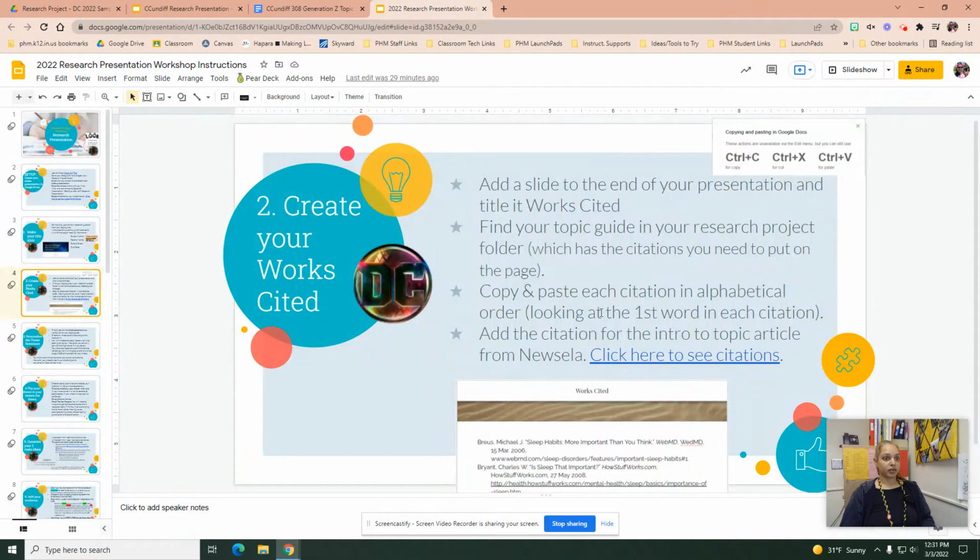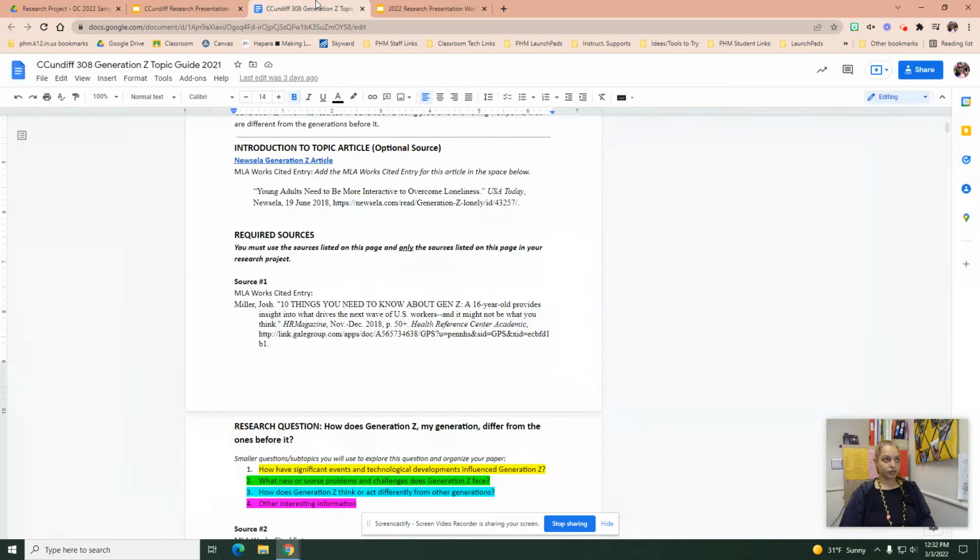All right. So the next step is going to be to copy each citation in alphabetical order, looking at the first word in each citation. And you're also going to add the intro topic article citation that you created for the Newsella article.